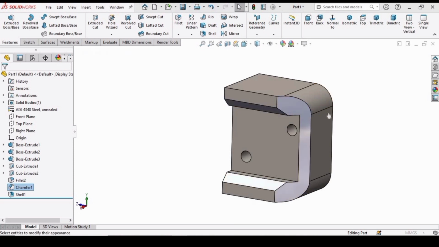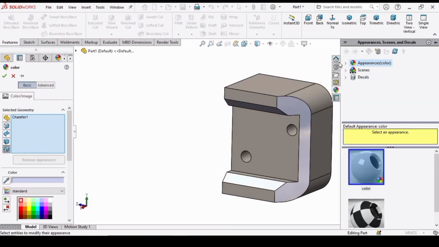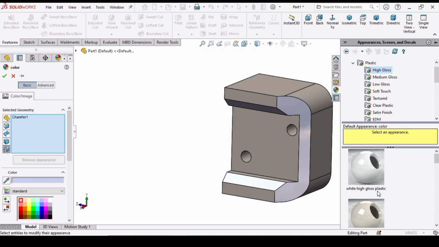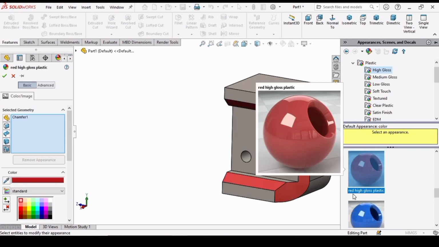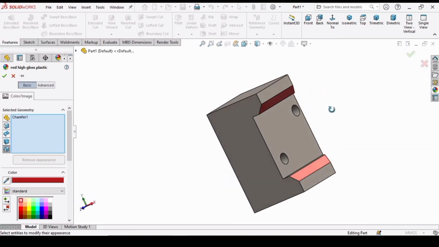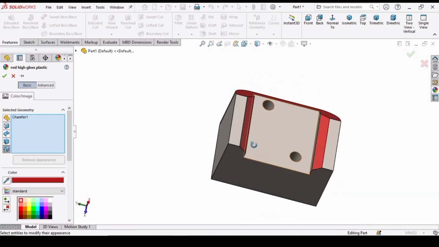So click here, and automatically this option will appear. If I go to plastics, and select this high gloss, here we have multiple options. I'm selecting this red one, and here you can see the material has been applied to the chamfer.